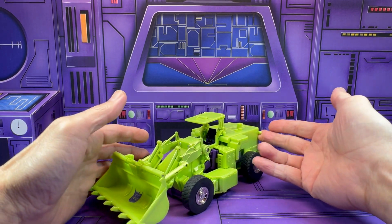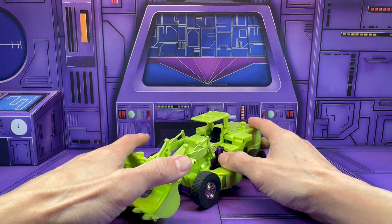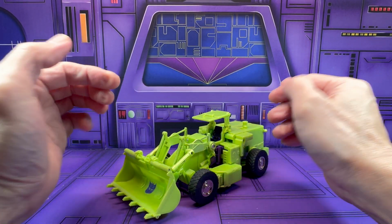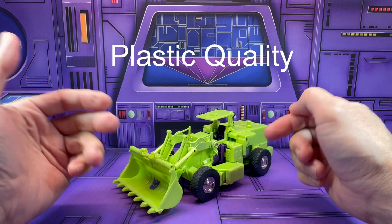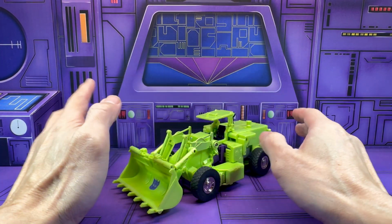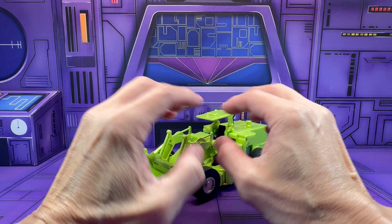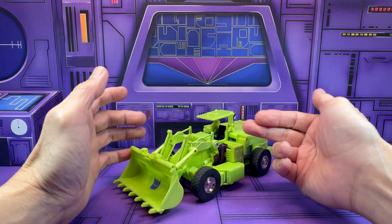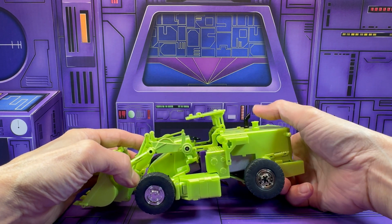But then the other issue, and this is the main issue with all X-Transbots figures, is the type of plastic that they use. All of their figures have certain areas that are going to be prone to breakage based on the way they designed it.